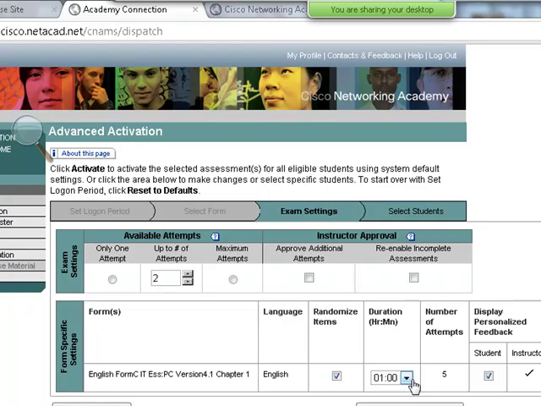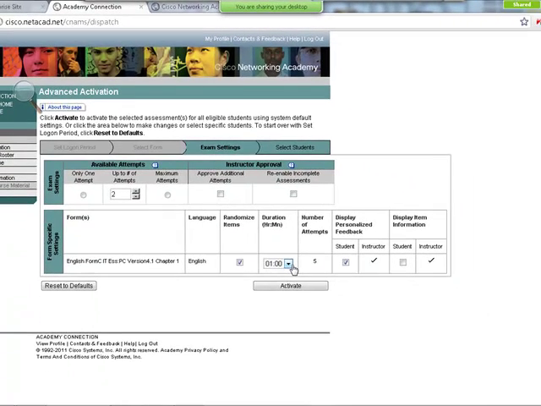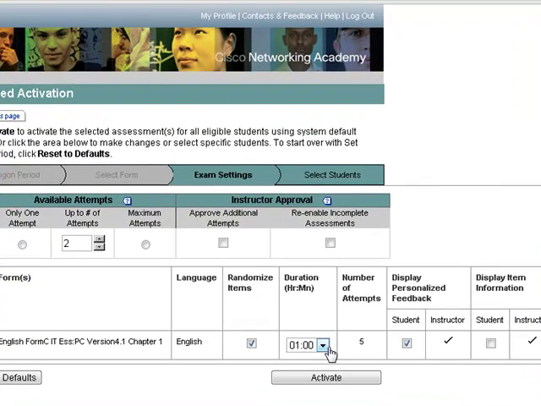Now what do we see over here? By default, the system is going to assign 1 hour for each of the assessments. We have 20 questions in each of the assessments. Those questions are comprehensive, except for the final. We have a final and a practice final, with 50 questions each. Over here, there is something called personalized feedback. It shows you where they got the questions from, but display item information is the place where you can view your mistakes by yourself. You can see the question, you can see your answer, and you can see your mistake.